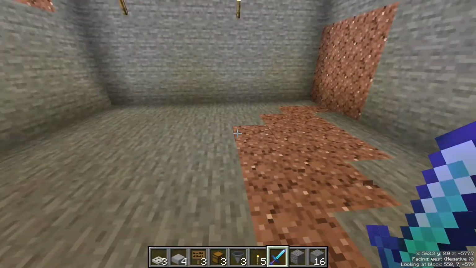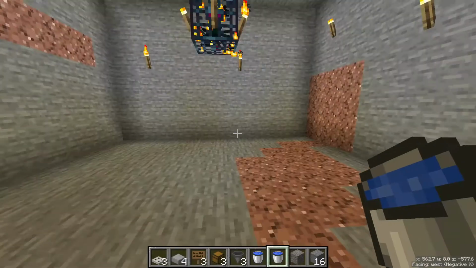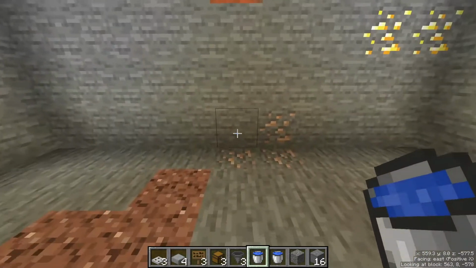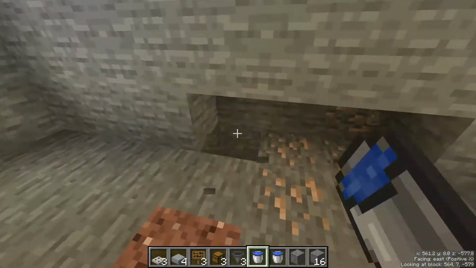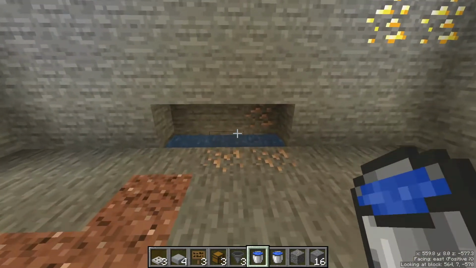Go away. Now, what you want to do is you want to go ahead and take your 2 buckets of water. On the side that you're wanting all of your loot and spiders and everything to go, you want to go ahead and take out a few blocks to make an infinite water source. We're going to go right here in the middle.